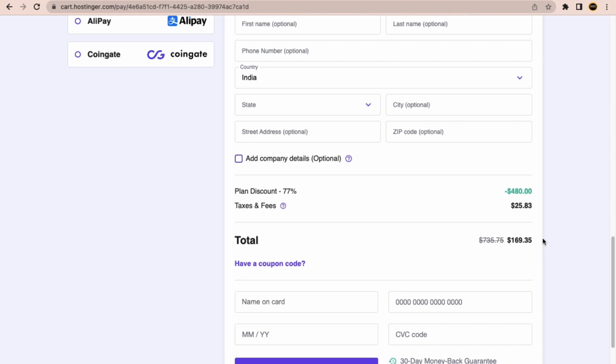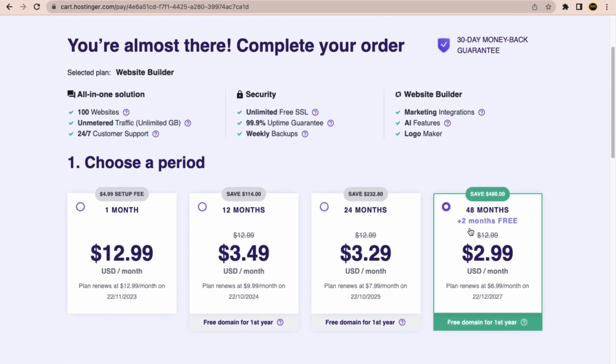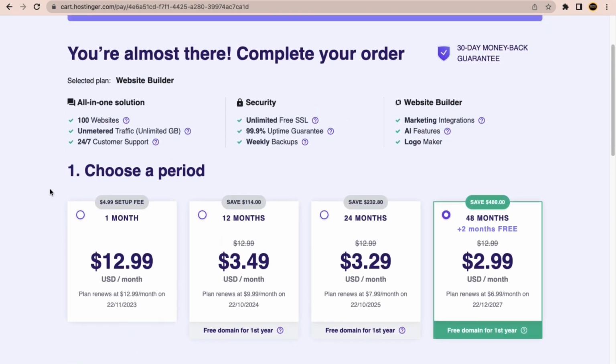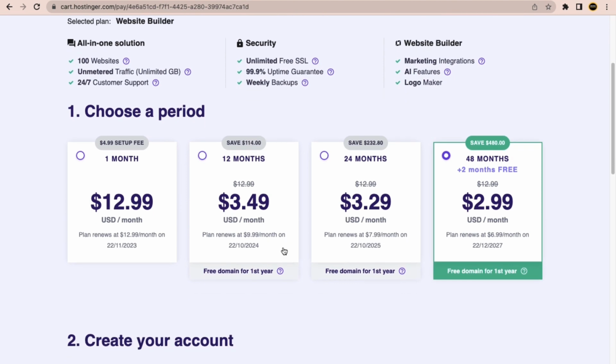Very cheap. If you go with some other hosting, they will not provide you with AI facilities. So Hostinger is superb in this case. They have a very powerful plan, and the best thing is that they have SSD storage as well. So that makes this 100% amazing, with a 30 days money back guarantee as well, right? So enough for you. But I will always suggest, go for the maximum plan if you can.